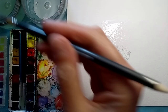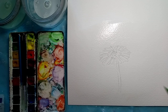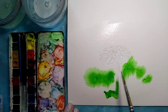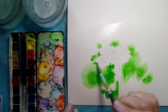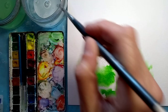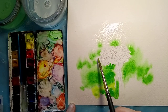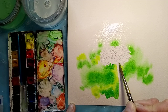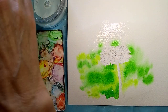So I'm going to pick up a green. Let me see, it's a while since I've used this palette. I'm going to go for, what's this one called? Hookers. Hookers Green, and I'm just going to pop it on there and let it move itself. Beautiful. Just watch that watercolour go. Isn't that lovely? Now it's a bit vibrant at the moment, so I'll clean the brush in the dirty water first, then in the clean water, and now I'm going to pick up some lemon yellow and I'm going to drop that in around it. I'm going to go right up to that stem.